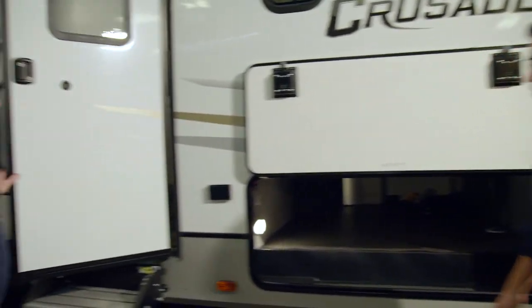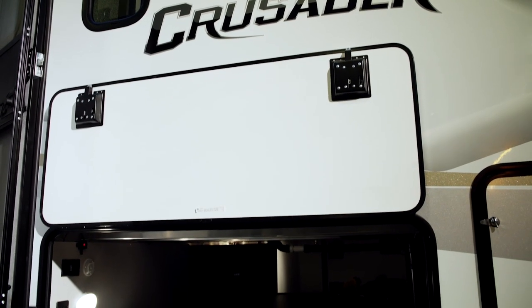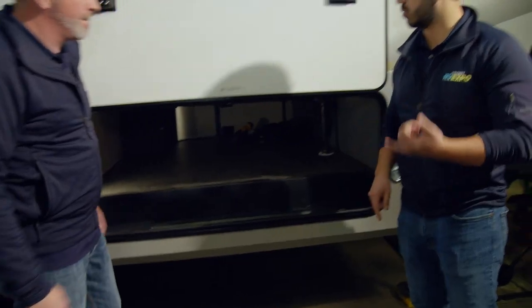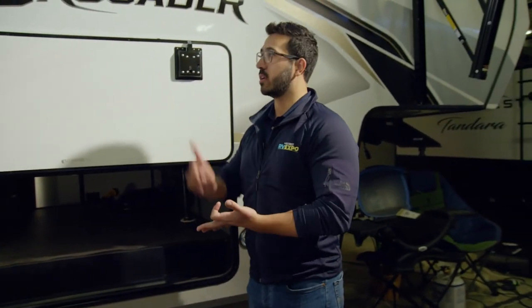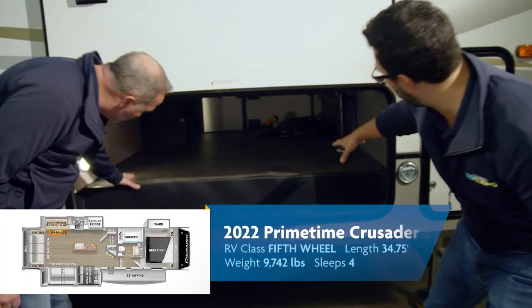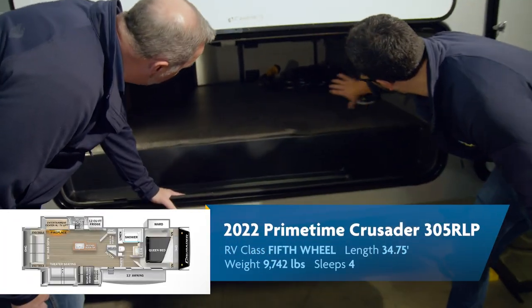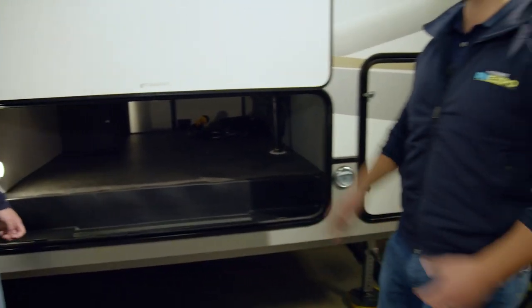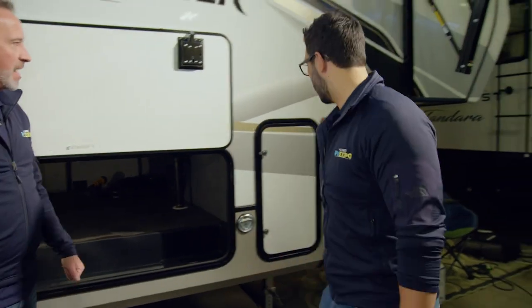I love it. Good storage out here too. We talk about that. You've got to bring a lot of things with you camping, from a toolbox to a portable table, your chairs, anything that you want. You've got great space in there. I love that there is some vertical plumbing, but they put it all the way over to the side. That way it's not running straight down the middle where it's going to impede everything. Good job there.